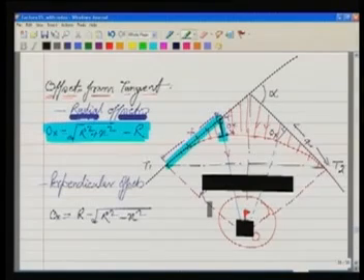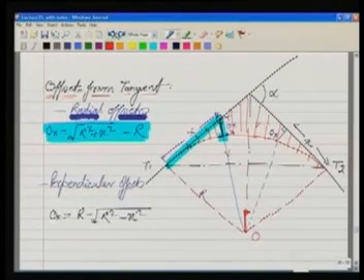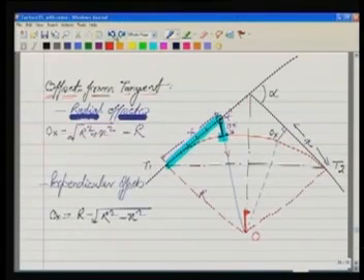So in that case, what should we do? Well, we'll have to go for some other method, which is perpendicular offsets. In this case, what we are doing, if I remove all of these in order to understand this, is perpendicular offsets.